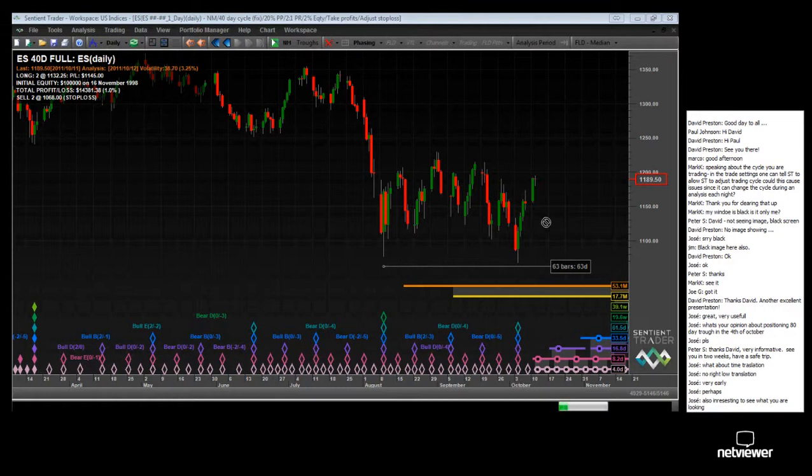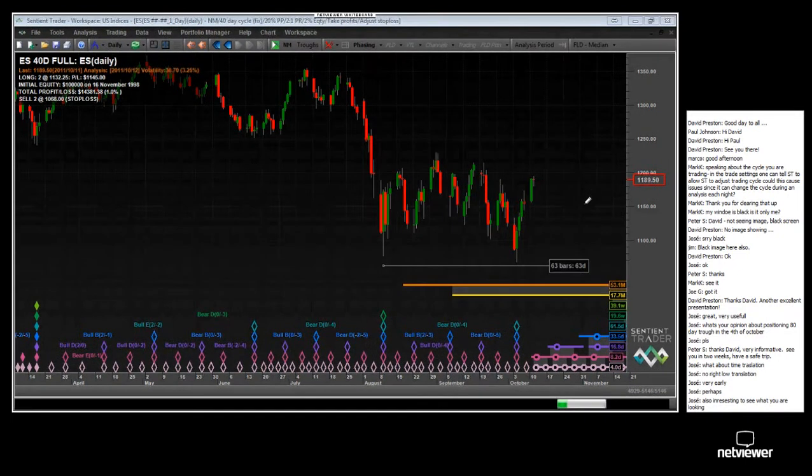But of course now 63 days have passed since that, how many bars? 63 bars have passed since that trough. And so it looks very likely that Silent One is in fact correct. Okay, great. So that explains my reservations, or at least it explains my reservations at the time, why I expected there to be another fall down.